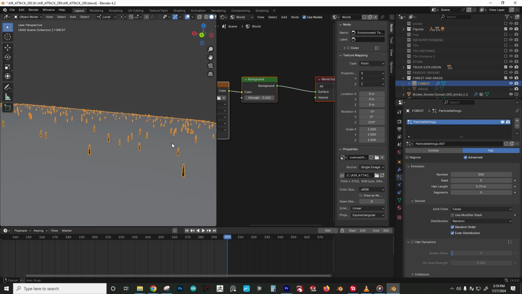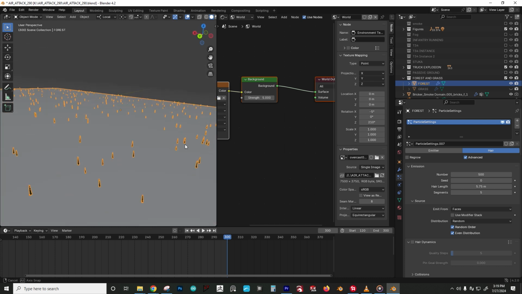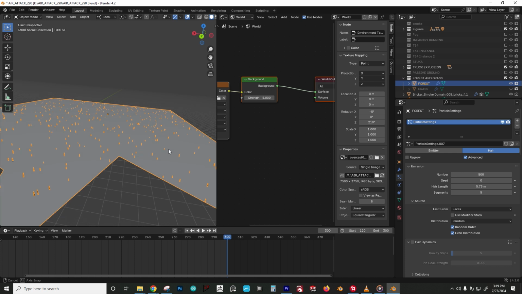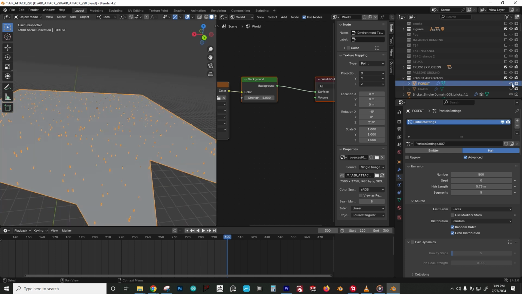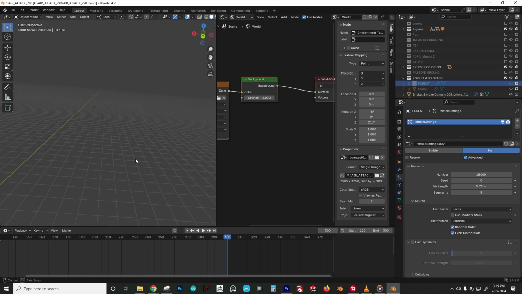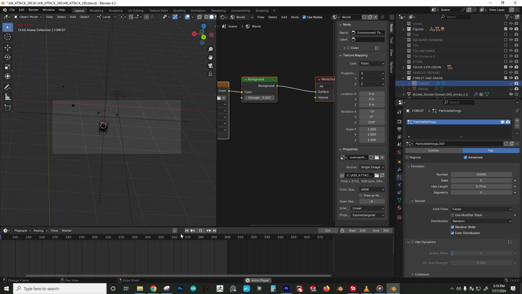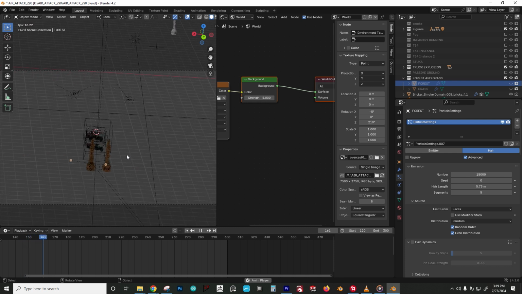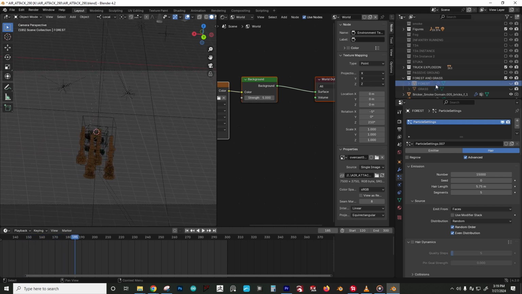When you have it turned visible in the viewport, you can only go up to so much before it starts really lagging. So if we turn that off, we can turn the trees all the way up to like 15,000 and not have any problems. It's still working. We can still animate our scene, and things are looking okay. And same with the grass.